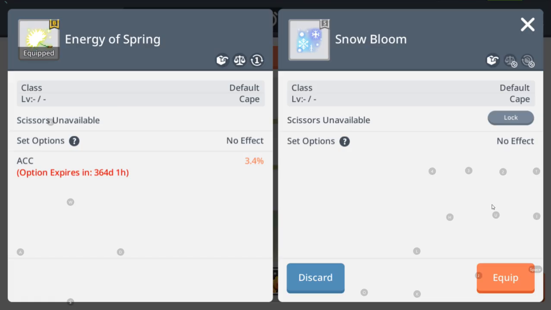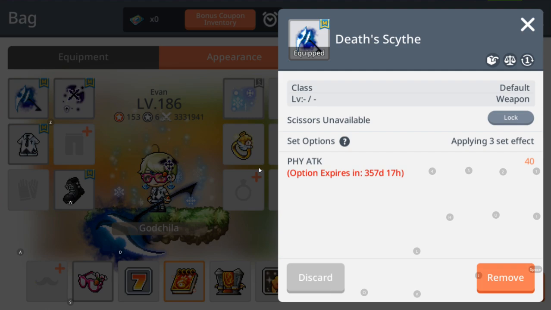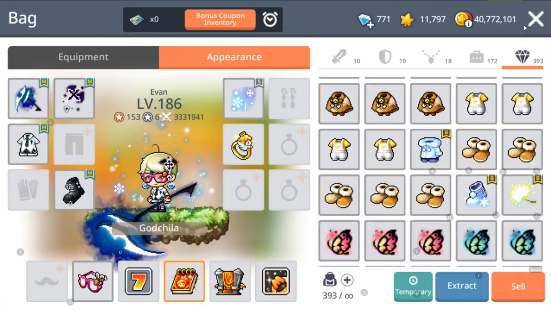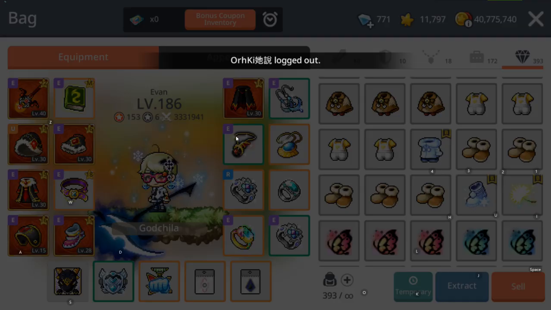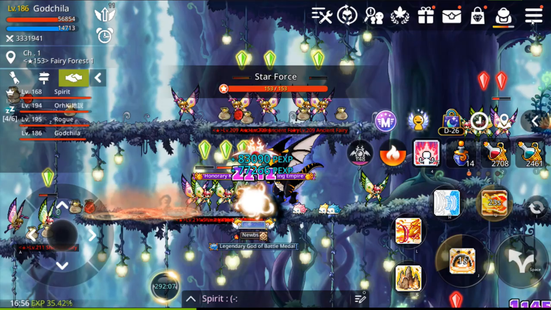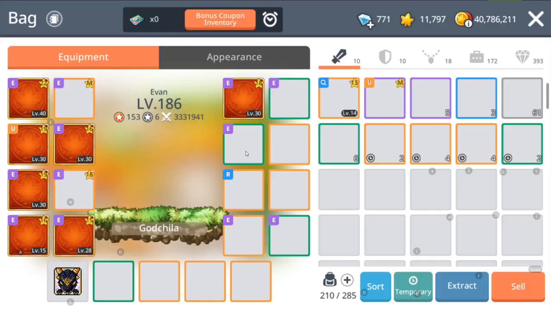So can I equip this? Snow. Okay, this looks nicer than the blossom. So let's look at the stats now. With 3 pieces, physical magical damage increased by 5%, and for boss attack 10% physical damage. So I believe that because of the 10% boss attack, I should have better attack here. 324 instead of 266, okay, which is awesome. So I believe that my character increased by 16,492. Why is it so low, not 17,000? Because I don't have the curling ring now.